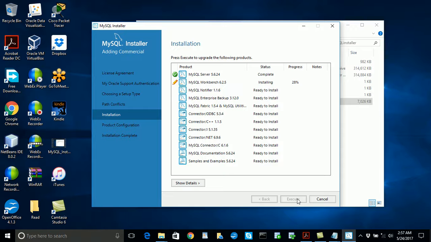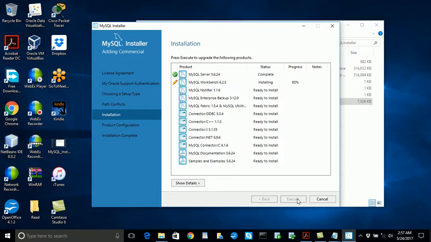So you can just look at how it's installing the products within the MySQL database suite. The server engine is installed, the Workbench is installing.